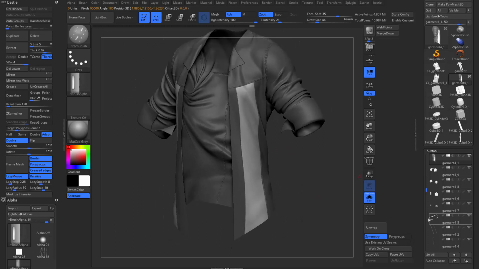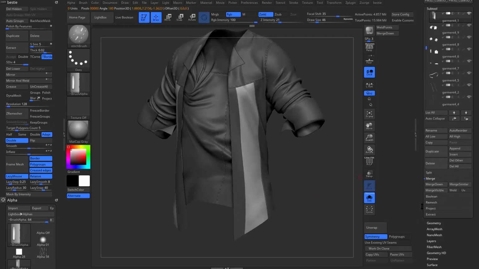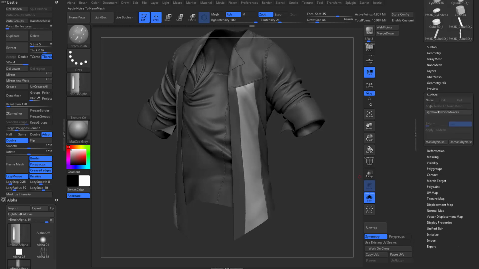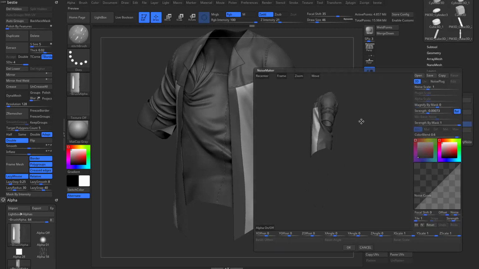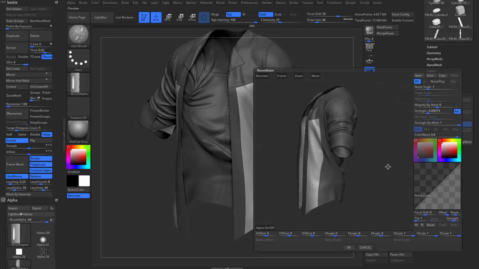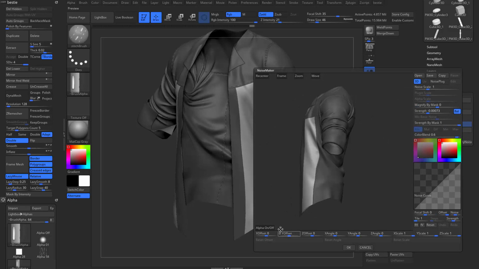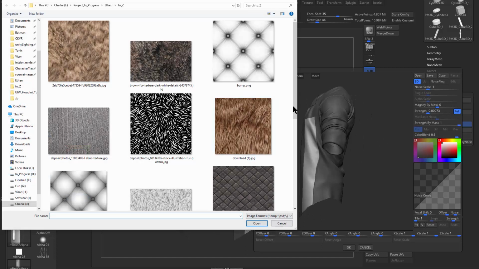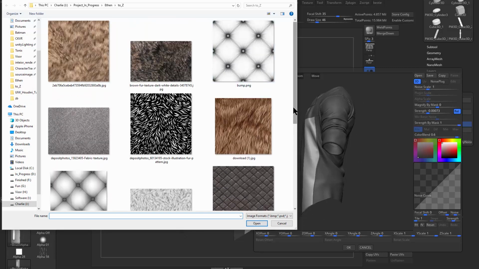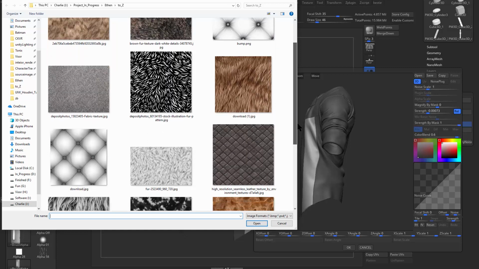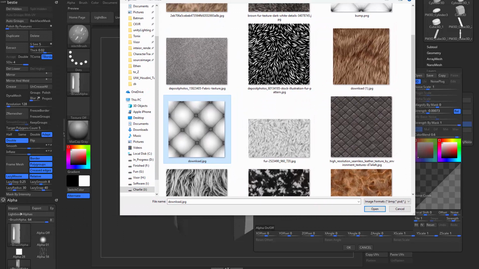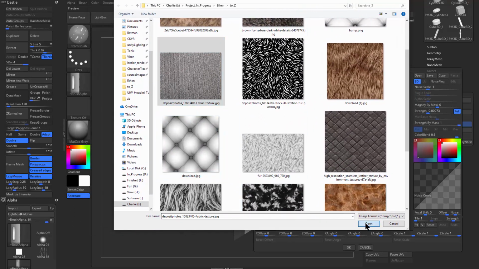And then I can go use noise again. I'm gonna go ahead and do that right here. Go to surface, noise. Now this time I don't have UV on this guy. Probably need to do that, but I'm just gonna settle with the projection from this angle. Should be good enough. So I'm gonna click there and choose a different alpha. We used this before on the shoulder patch. We can probably use it again, but I have a different one just to have some fun with it. Maybe this guy even, and see what happens.